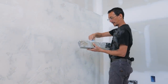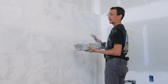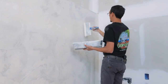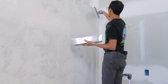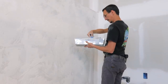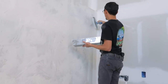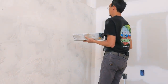So after having done about three buckets of mud, I switched to basically doing a skip trowel technique, which saves us a lot of mud and a lot of time, because it does quite a bit of texture. Put some on, scrape it off just to get the paper wet, and then take a little bead and lightly graze it. If you get too much on, just scrape it off. Take a tiny bead. And this gives you some really cool texture.